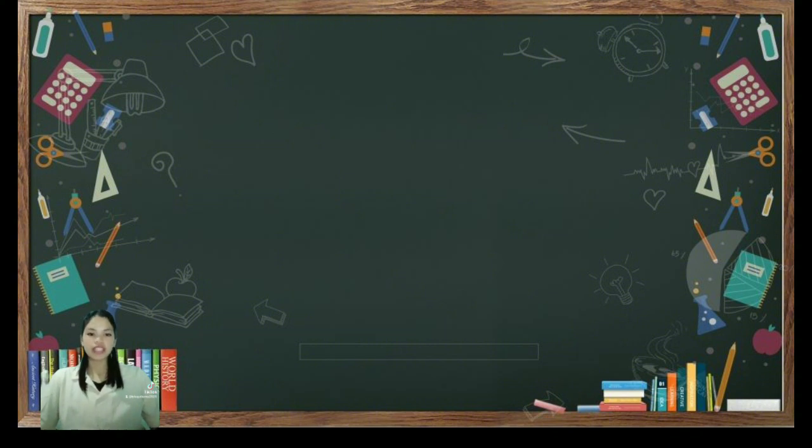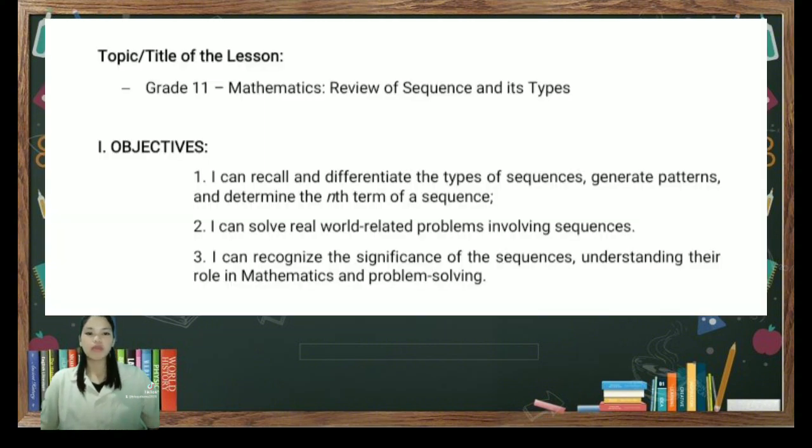For our objectives, students should be able to first recall and differentiate the types of sequences, generate patterns, and determine the end term of a sequence. Second, students should be able to solve real-world related problems involving sequences. And last but not the least, the student should be able to recognize the significance of the sequences, understanding their role in mathematics and problem solving.